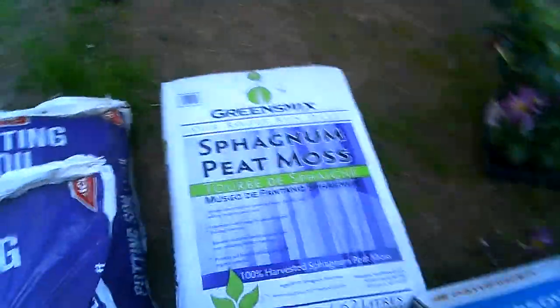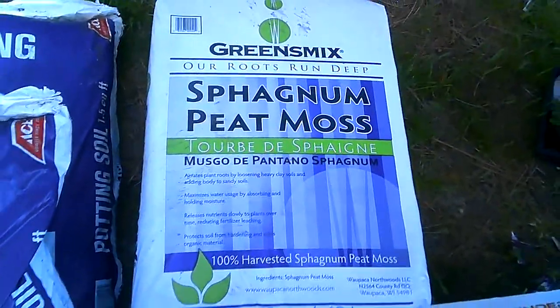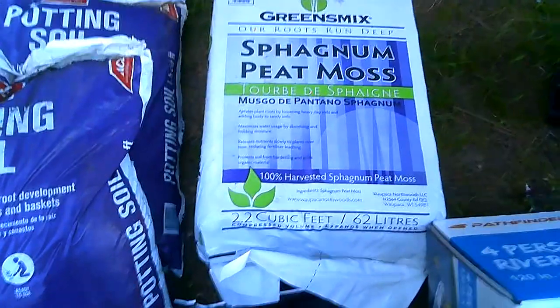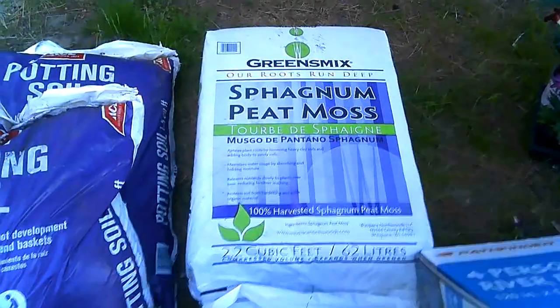Now the killer was the peat moss. $15 for the peat moss, but this really helps. That's a lot, but this would be great for a lot of the stuff that we want that needs a really light soil, and we don't ever have it when we need just some.